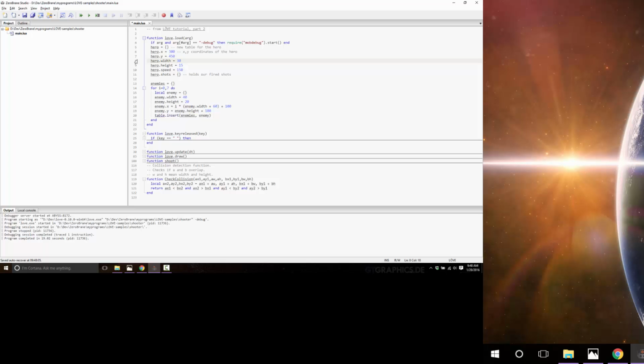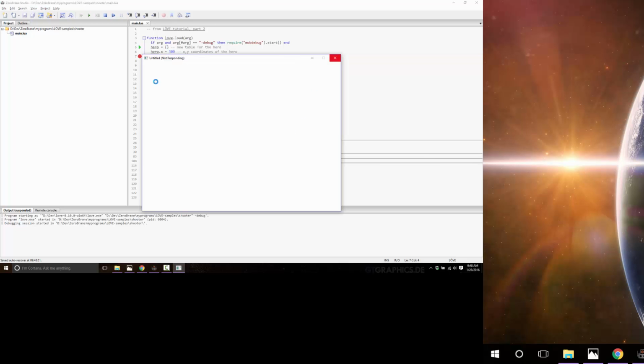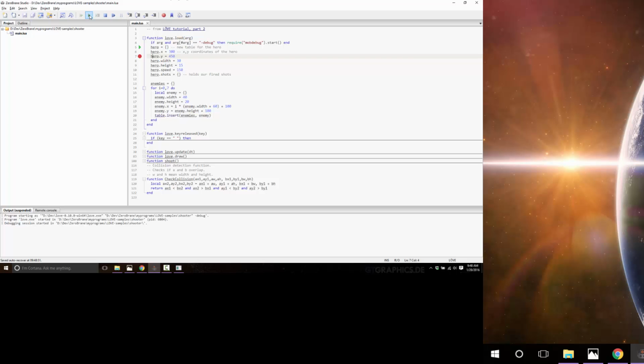But what is nice is with the debugger, I can come in here, for example, grab this line and hit this button, and this is called a breakpoint. I'll cover this in more detail later on, but what we can do now is actually run our code. So here is our code running. You can see here is the line it is currently running on, and we're running interactively. So basically our code is running in this editor as it's running. You can see here's the window of our code in the background, and I'll just go ahead and resume here, and you'll see it hit that breakpoint. So our code is now on this line. You can see it highlighted here.